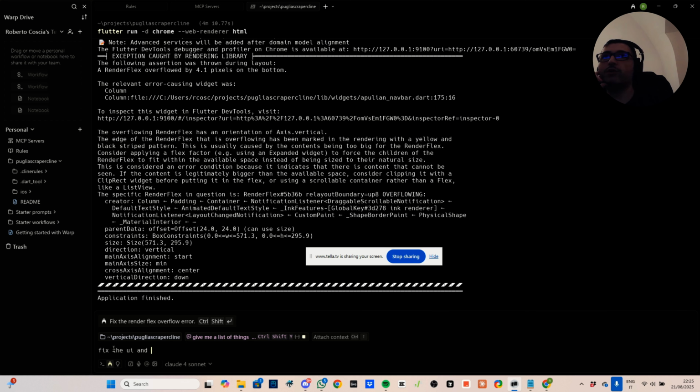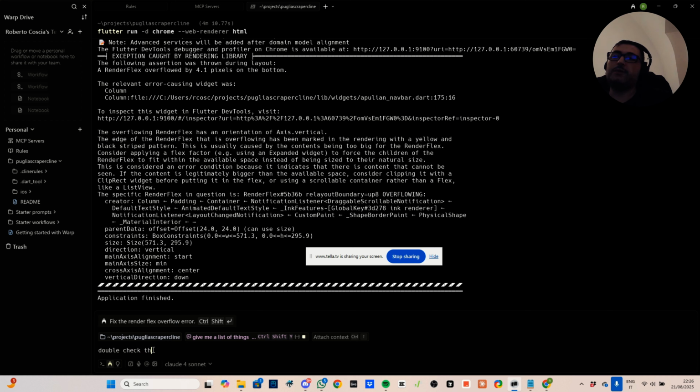Let's move forward. Another thing which I didn't mention in the previous video is that I was wondering why I cannot see the code. It's the Puglia scraper client, which is the name of the folder where I built the project. Apparently, it turns out that this is exactly what is wanted, because this is a vibe coding tool which doesn't need you to navigate through the folders, and rather makes the terminal very independent, to understand itself the context it is working on.